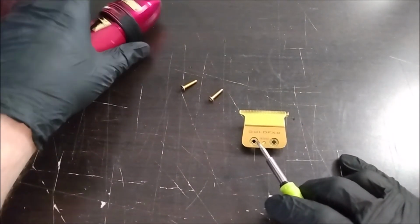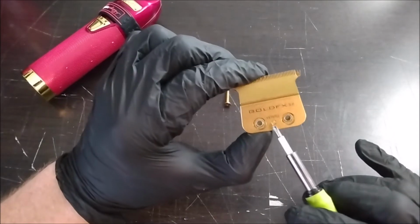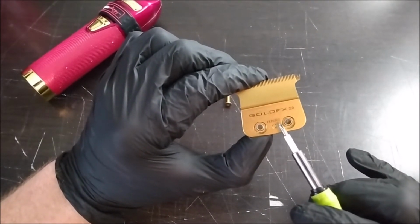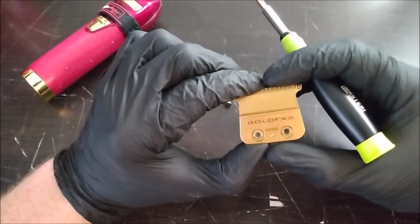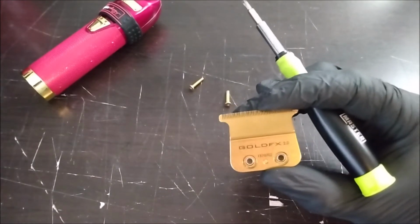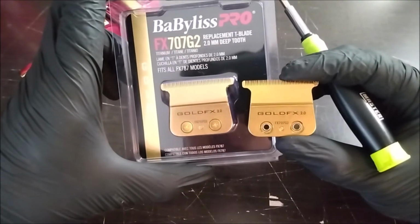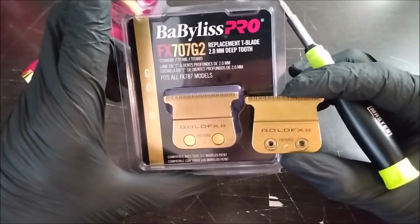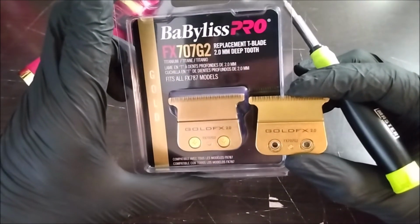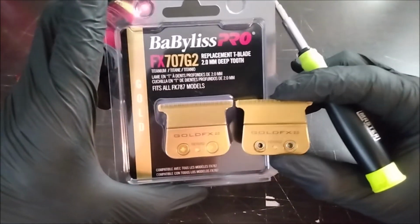And you want to make sure you replace it with the right blade, because Babyliss makes a couple different versions of blades. This is the FX787 G2. I think you can exchange this with a different model, and the G2 I think is a deep, what do they call that, a deep tooth. So I have one here. Yeah, this looks like the same model. He may have replaced this blade once already. It might come with the deep tooth, I don't know, but we're going to just replace it with the same one he has on there.